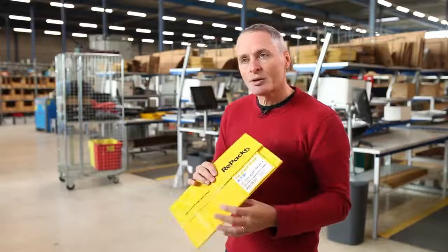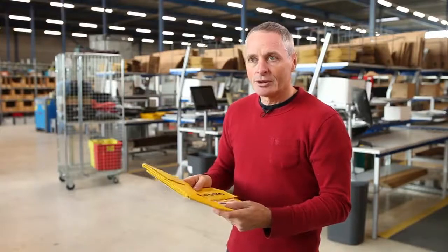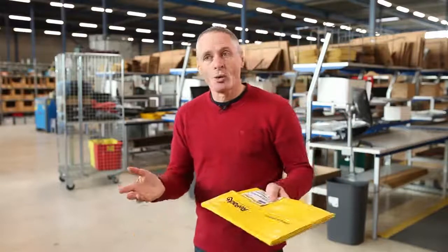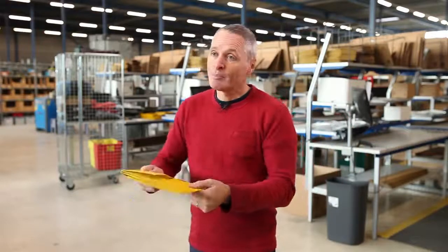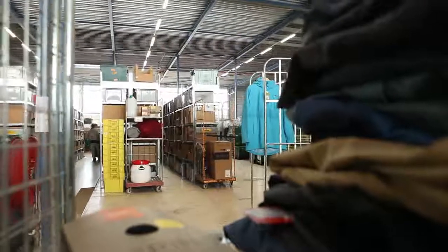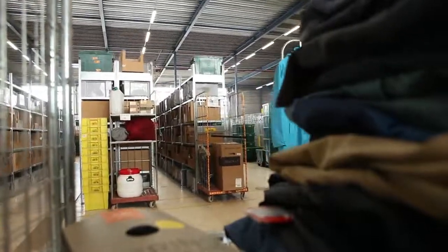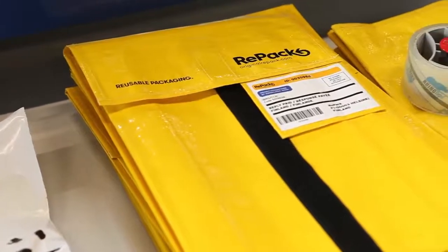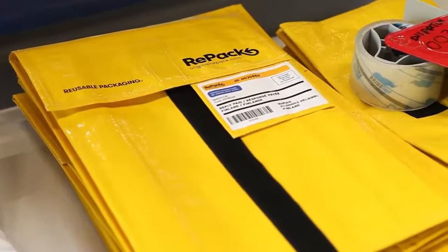This package, made of recycled polypropylene, can be reused — we hope it lasts 30 to 40 times. But as always, things can go wrong. Sometimes the package gets broken in the logistic system. When we get those, we collect them and bring them to a recycling station that makes new packages out of them — again, preferably Repacks.